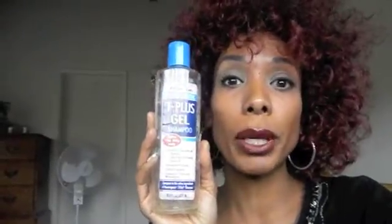Here's another one from the Dollar Store — T Plus Gel. This has coal tar in it. Coal tar is very antifungal and antibiotic, so it will kill dandruff. I have come to prefer the pyrithione zinc product, but if you don't have that, this will work. You can use this every day. I never even bothered to buy the Neutrogena T Gel one — I tried this dollar store version first and it works good. Actually, when I swim every day, I use this as my swimmer's shampoo. It removes the minerals and buildup, and my hair grows really well.